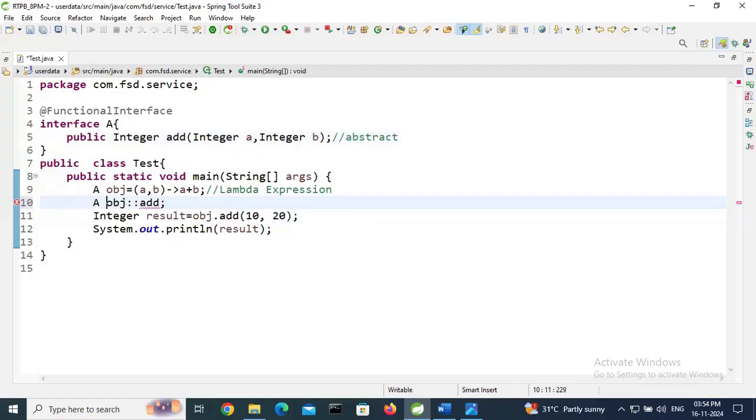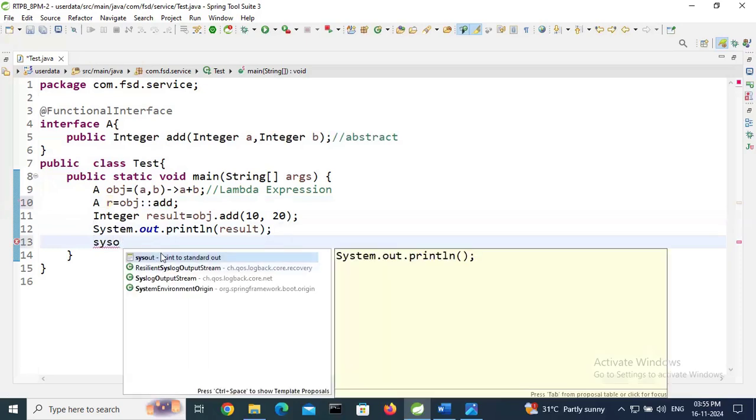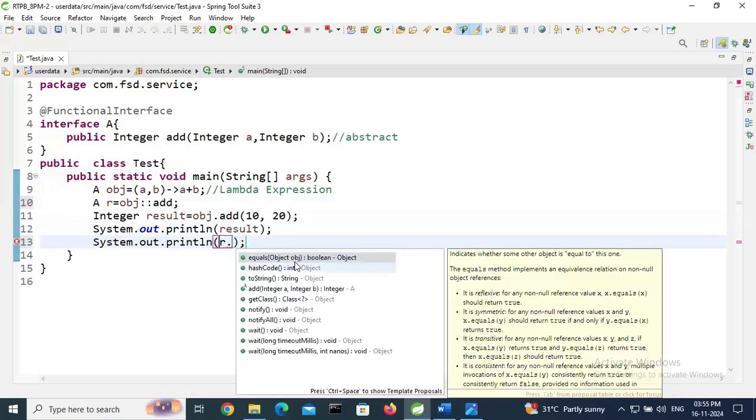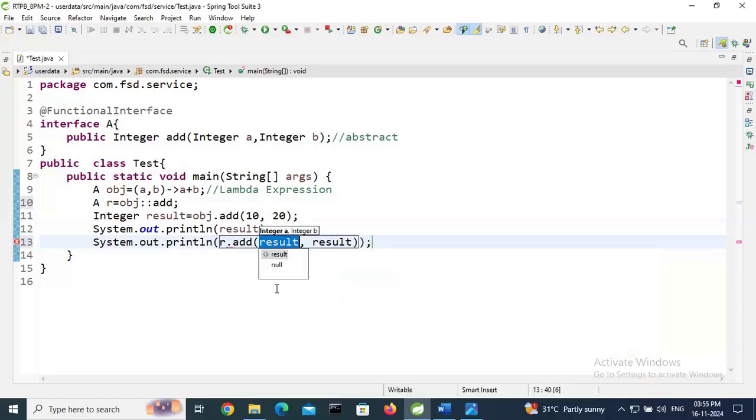See, suppose result R. So this is the method reference. This is the non-static method reference, right? So if you want to call, System.out.println of R dot, check methods, add method is there. Pass suppose 30, 30.